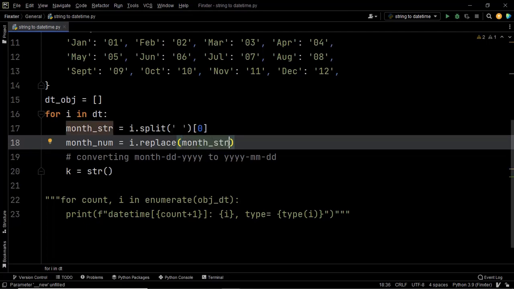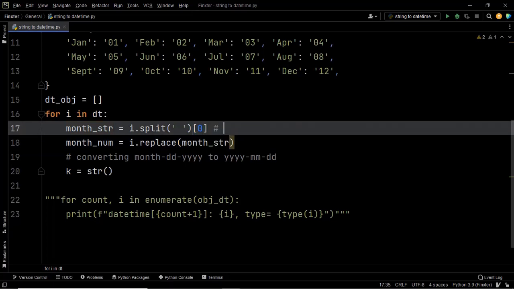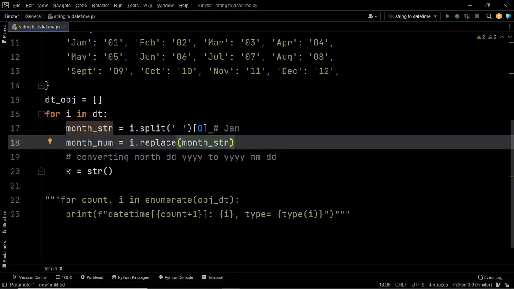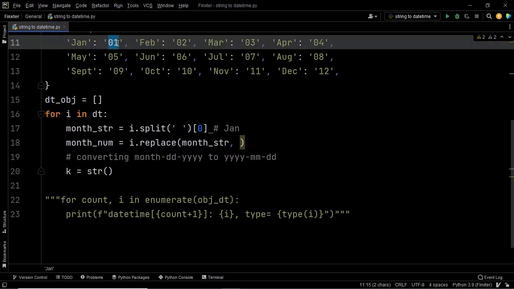So what was month_str? It stored the abbreviations of the months. So let's say if we are taking the first date string, then this will be Jan. So we want to replace this with its numeric equivalent. And what is its numeric equivalent? Its numeric equivalent is 01. And how do we get 01 in this case?